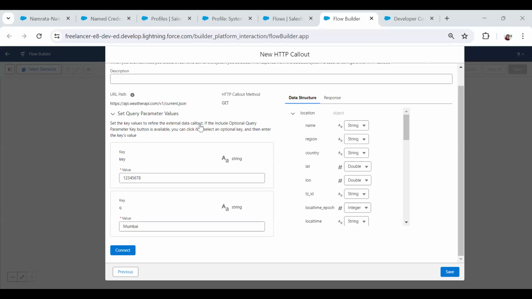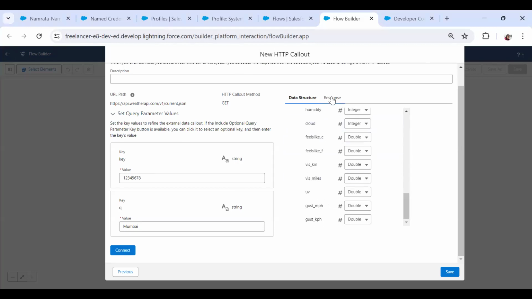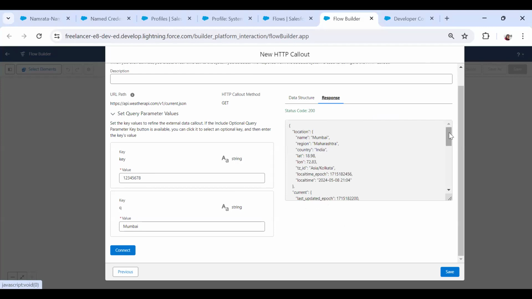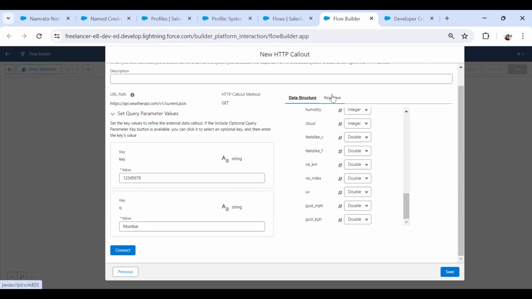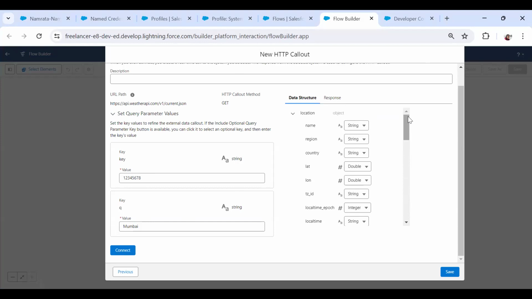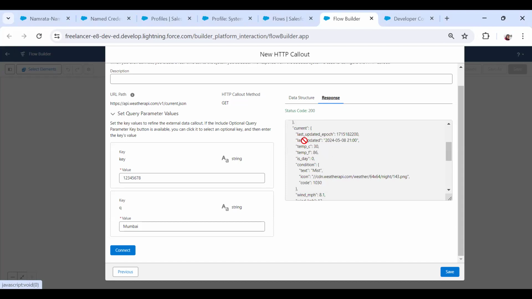Okay. So what I did is I entered the correct key, then I clicked on connect. When I did that, you see, this got created automatically. So we got the response because here I've passed the city as Mumbai. For Mumbai, it is giving me the weather details over here. Let me show you the temperature and everything. You see, here we get the temperature and all, and accordingly, it created the entire data structure. Now, if I want to display some particular field from this response, we could do that.